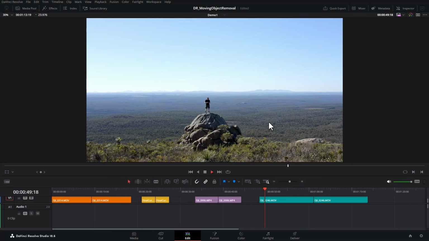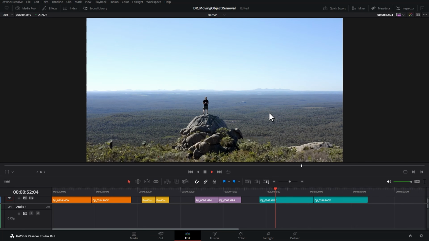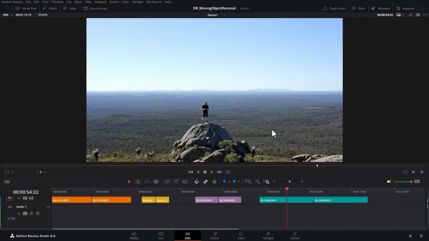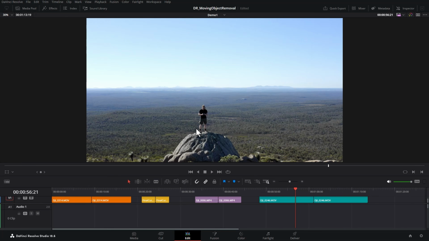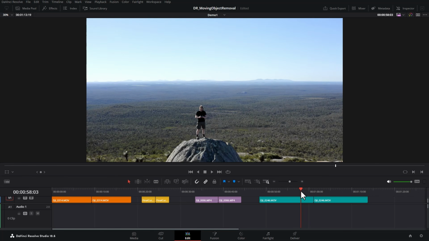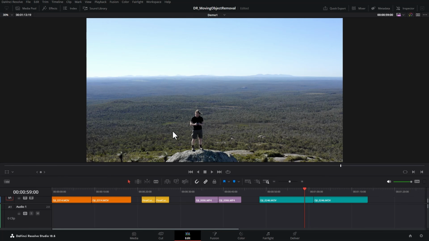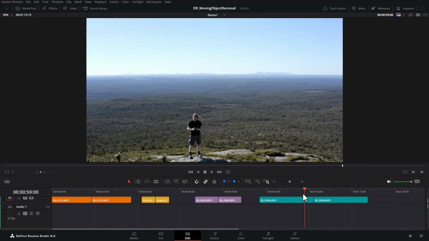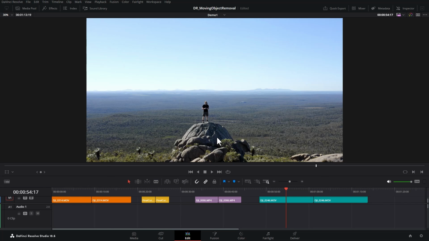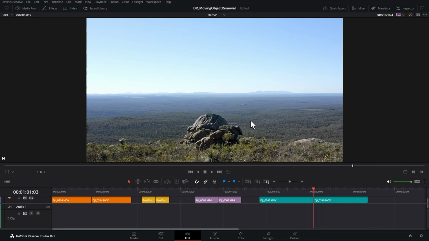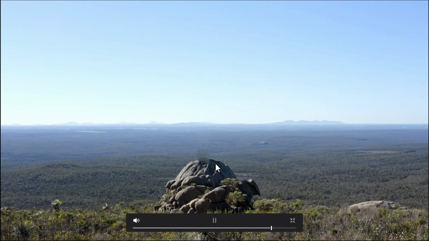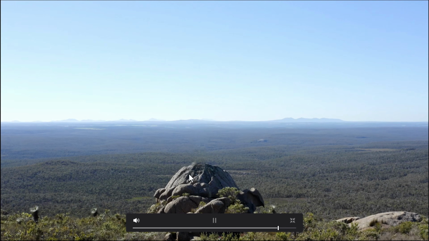For this final example, I wanted to show you some of the limitations of the object removal tool. You can see in this version here, we're going to try and remove me from this mountaintop, but because I'm a lot bigger in the frame than some of those other things, and the background is a lot more busy, and we're getting bigger as well as we get closer to the end of the frame. If any of these things are true, especially the size, the object removal tool is probably not going to do a great job. And I'll show you what I mean here. You can see if I play this back, this area here is really not doing a very good job.